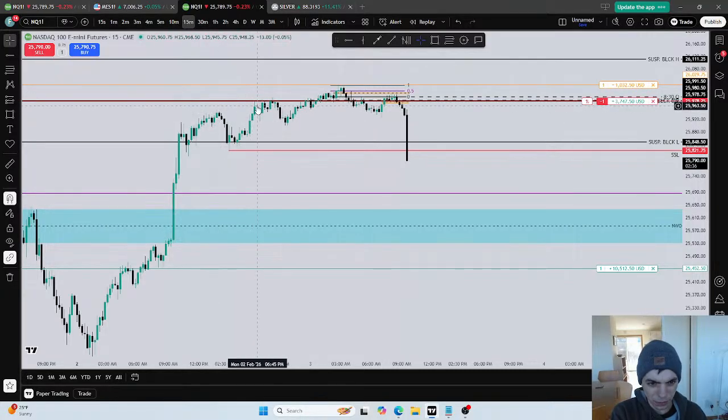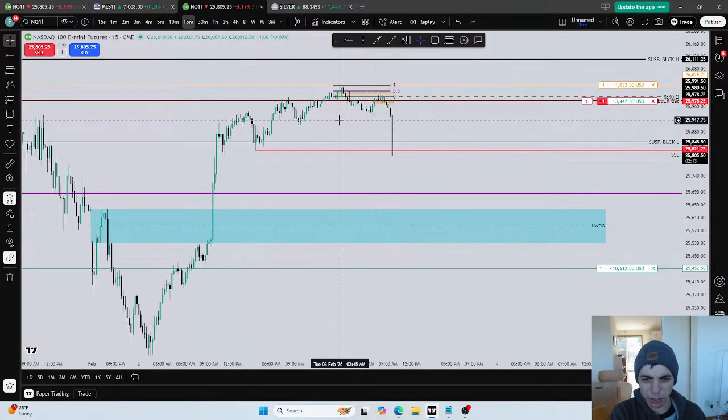Yep. We take it in Asia session. 3 drives higher into the CE of the suspension block. Slight retracement, another move higher, taking that Asia liquidity in London. As you can see here, around 1 a.m. we formed the high here at 245.